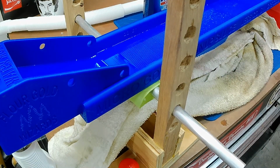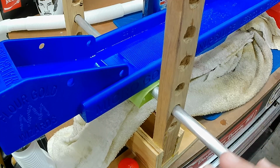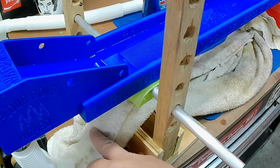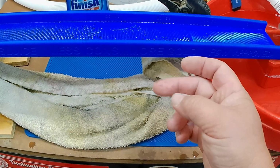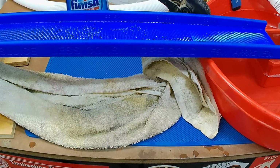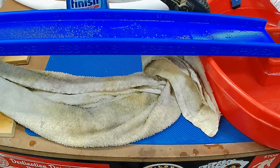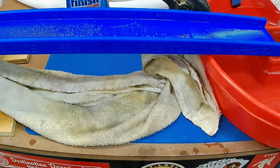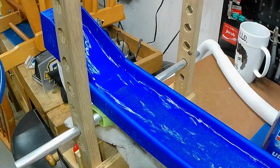And I do notice that it does leak. So I'm getting a little bit of leakage here, and that could have been because I didn't have enough pitch on it, so the water was just kind of sitting still. But I did get some leakage out of the head here, and I got some leakage here where I didn't glue it. You can kind of see my fingers wet there. I'll probably go back and glue that one. The ones that I did glue, I didn't get any leakage at all. But what I've seen in other online reviews is they didn't get any leakage without gluing. So it could just be I did a bad job putting it together. So let's go ahead and turn this thing back on and we'll run some material.